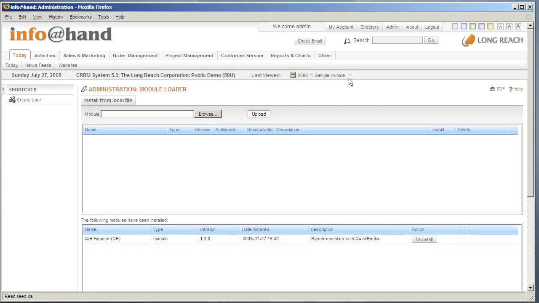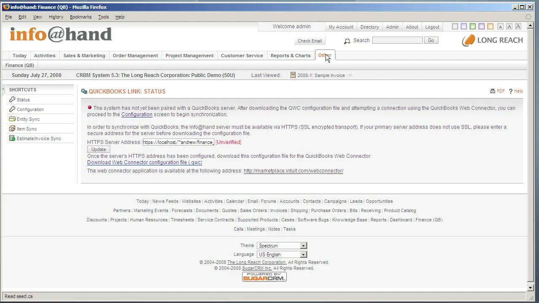Here we see it installed, and now we have the other tab at the top. Here's our initial screen. Just update the HTTPS server, the secure server address, and we're ready to begin.